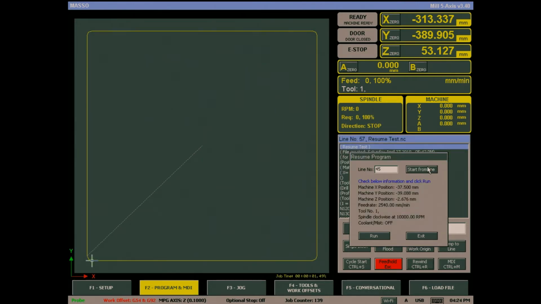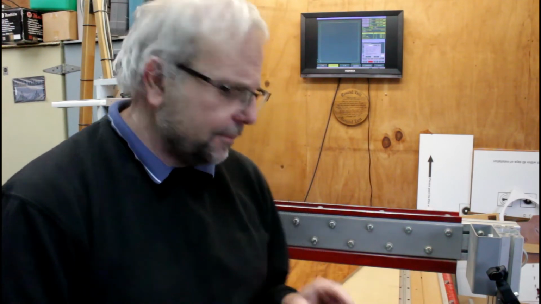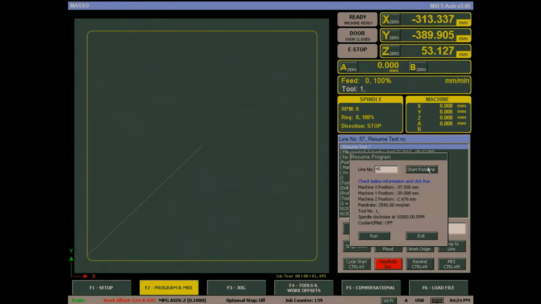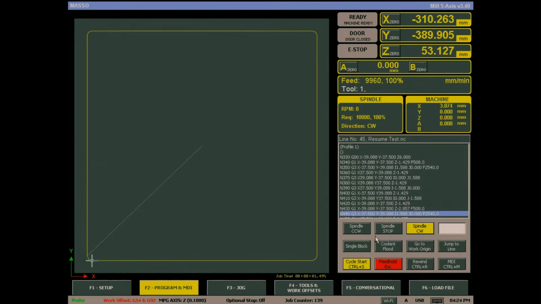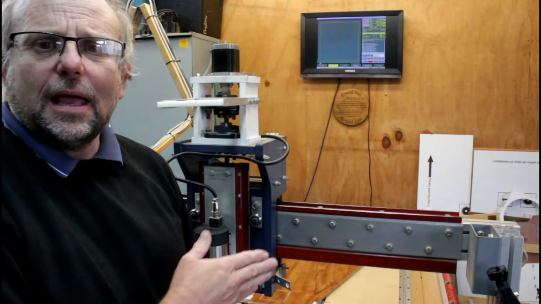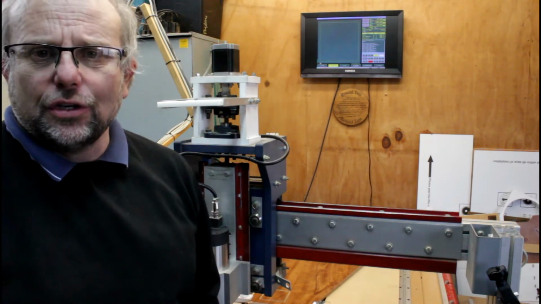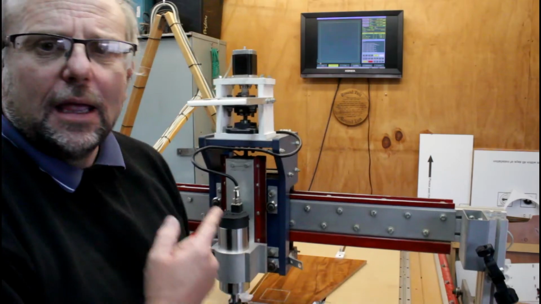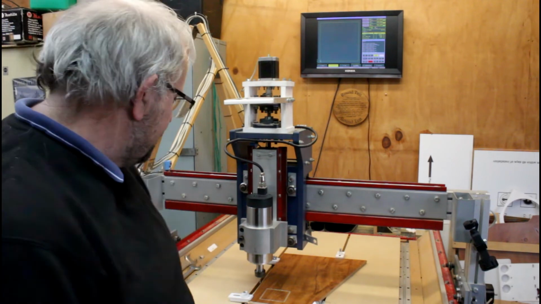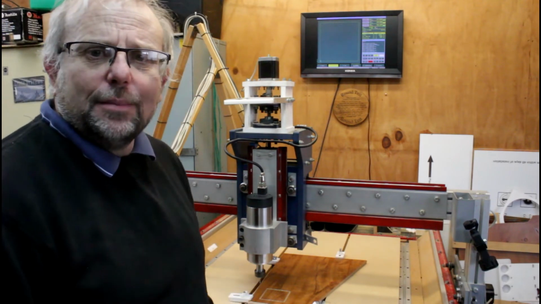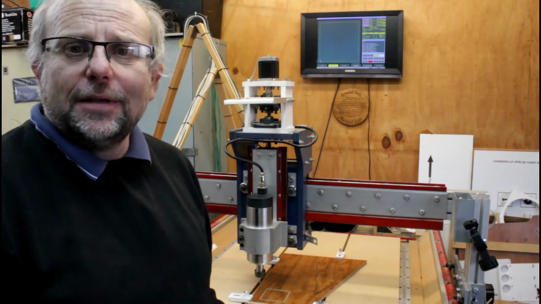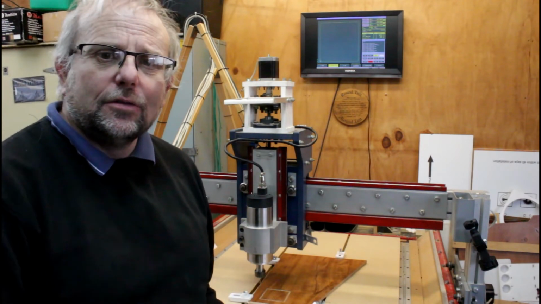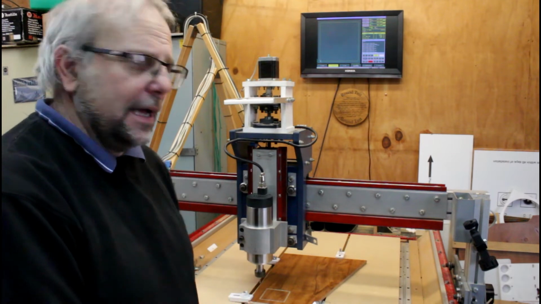Now at this point in time it brings up a whole lot of positional information in that square box, and you can go through and review it and make sure it looks about right. Now we click the run button. At this point in time the spindle starts and the axis moves in the X direction only. We now hit cycle start again, and now it moves back in the Y direction. We can visually have a look and make sure it looks like it's in the right position, and if it is, hit cycle start again, and it will start cutting.